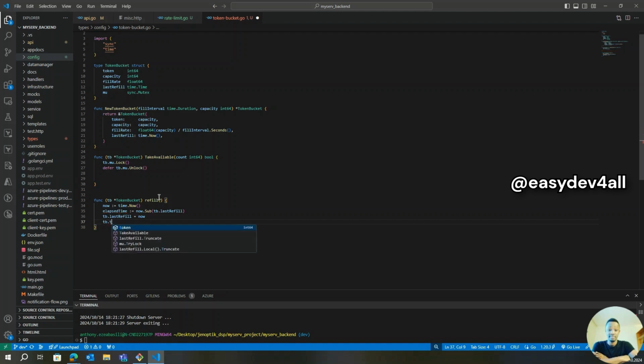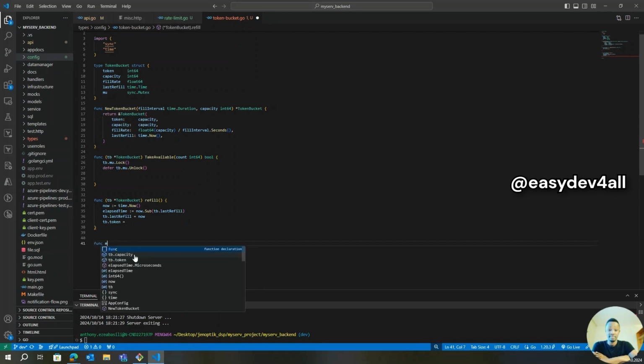And tb.tokens, I would like to, of course, also now do the actual update of our tokens. And I would need a helper function. I'm going to come down here and define a function called min. It's going to take two items which are of int64, and give me back an int64.